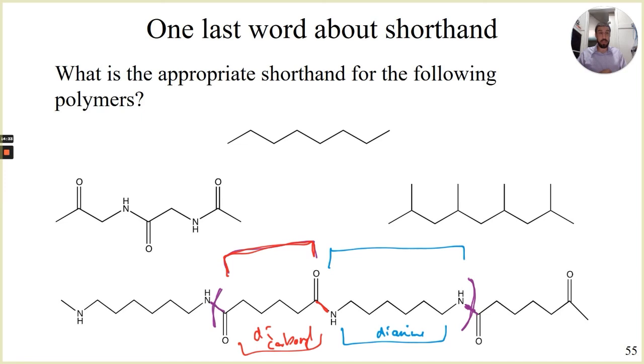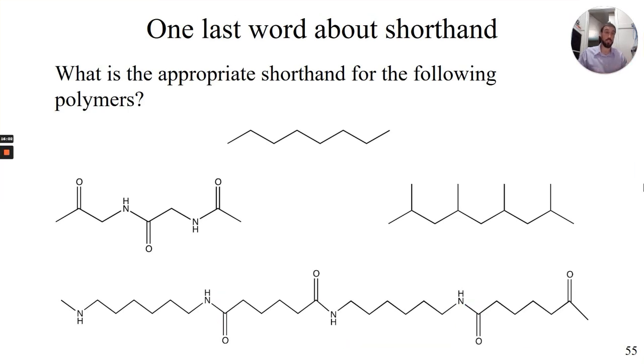It takes practice to manipulate these things. Your textbook has a section on polymers. You can read through it. And ultimately, I would recommend you just skip to the end of the chapter and look at some polymer repeats and try and identify that shorthand, because that's really all you need to be able to do when it comes to polymers. Okay.